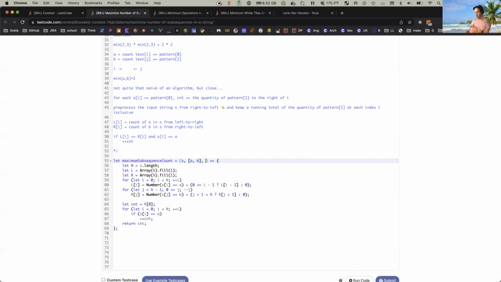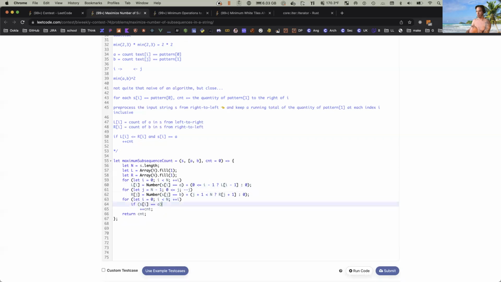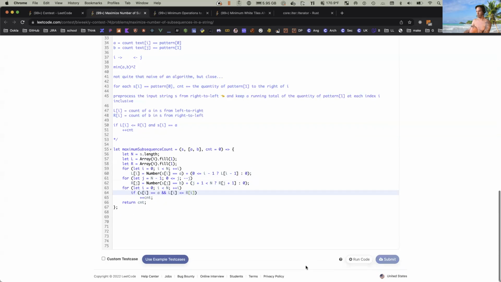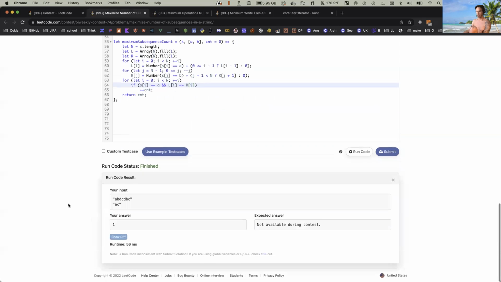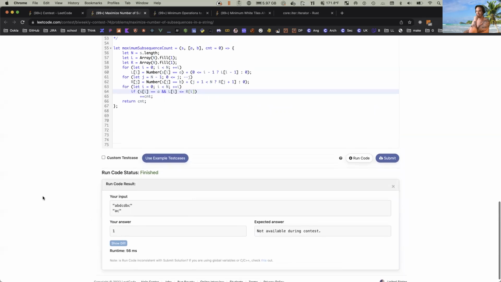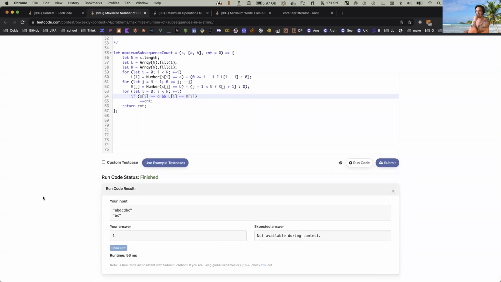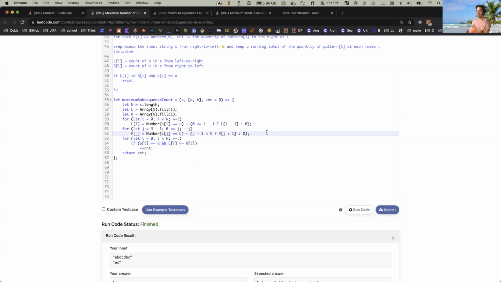Okay, and count to 0. If S sub I equals A and L sub I is less than or equal to R sub I, increment the count by 1. Okay, let's see what happens here. Uh-oh. It's only 1. It should be 4. What the heck? What's going on?